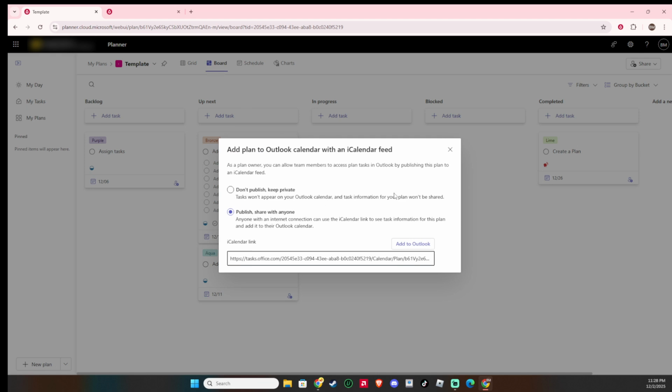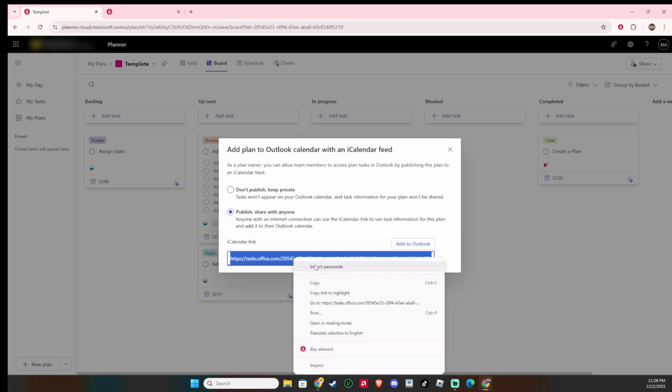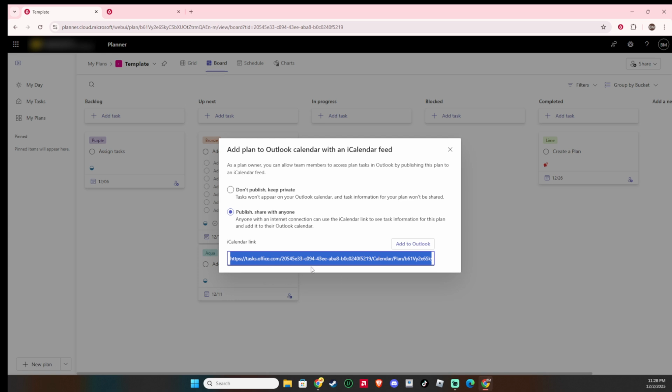Now, look to the very top left of the plan. You'll see the plan's title displayed near the navigation bar. Select that title. This opens the plan's details and settings area for the plan you're currently viewing. If you don't see it immediately, expand your window or reduce your zoom so the title is visible. The option we need lies in this menu.